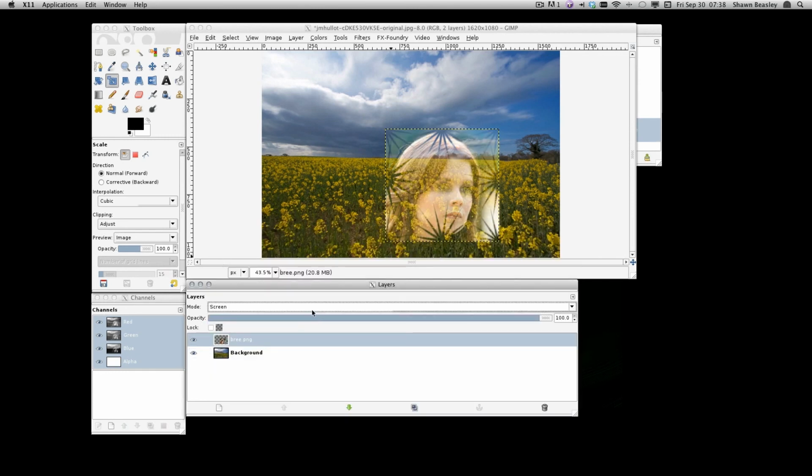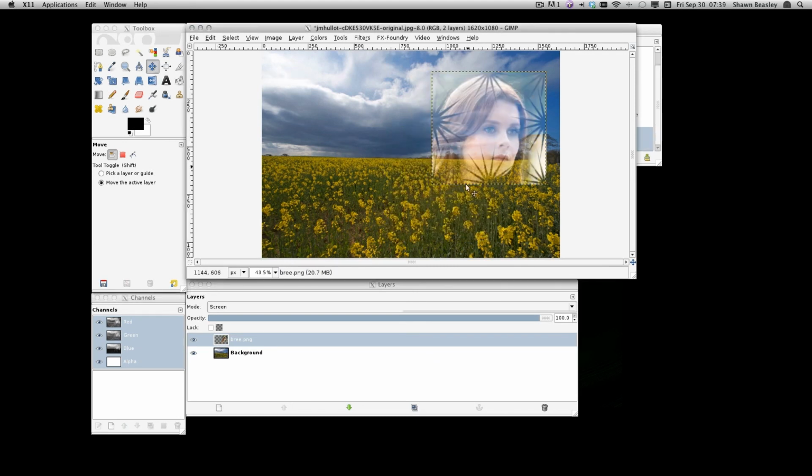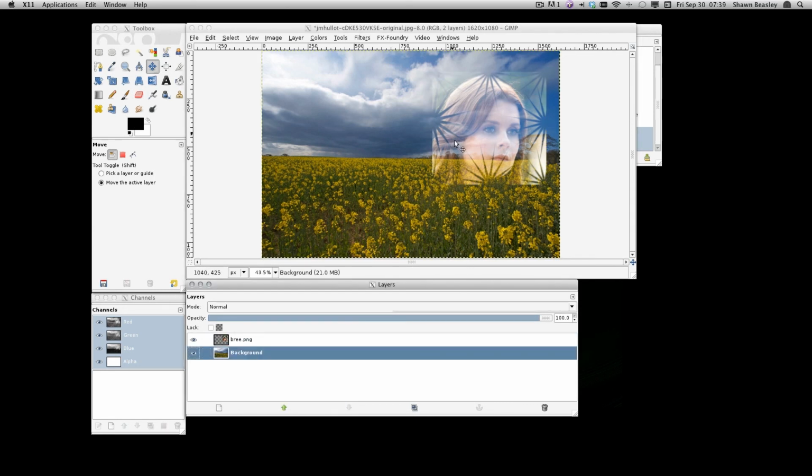That's a really nice image, kind of looks like it's fading in. So we have a lot of different things we can do with this once we've taken my move tool, for example, move it up a little bit. And as you see, once you've actually created some type of passe-partout, it has a lot of different possibilities. And that's why we're creating these, so that they're not just a picture in a picture, but they're a picture with a little bit more flair. So I hope this tutorial has been helpful for you. Thank you.